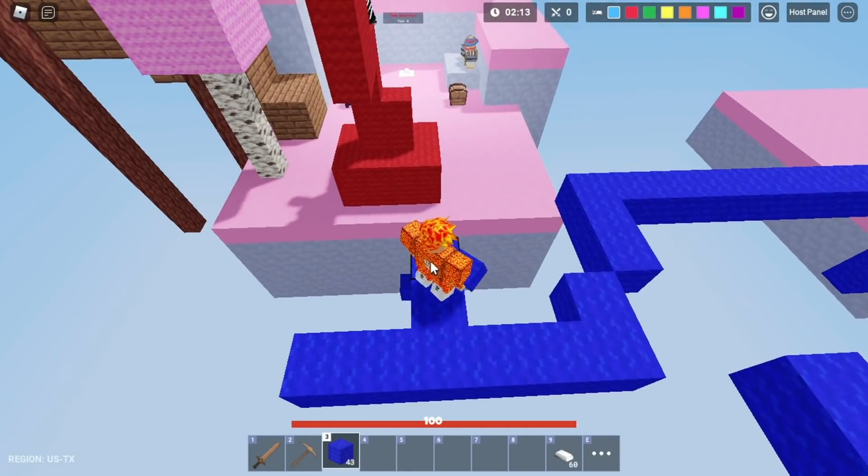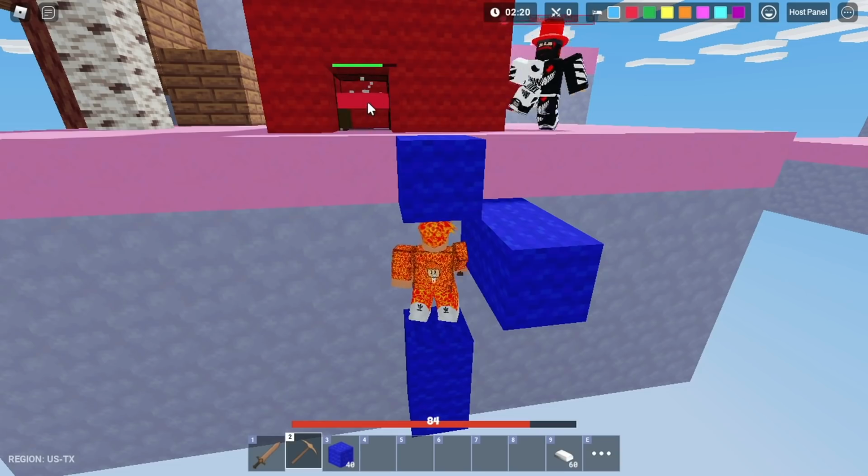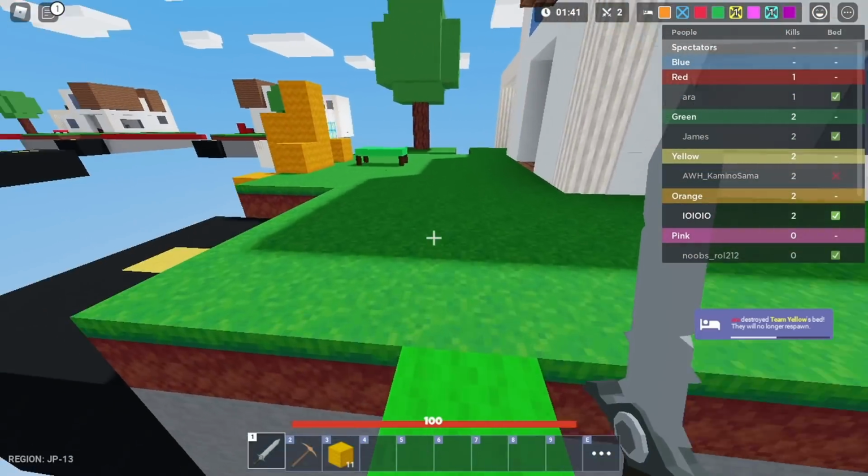So another way you can do it is by dropping down and building a protective wall to stop yourself from getting hit off the map and lowering the risk of suffocation, while I also easily break the bed. Now here are some examples of me doing these in real matches.